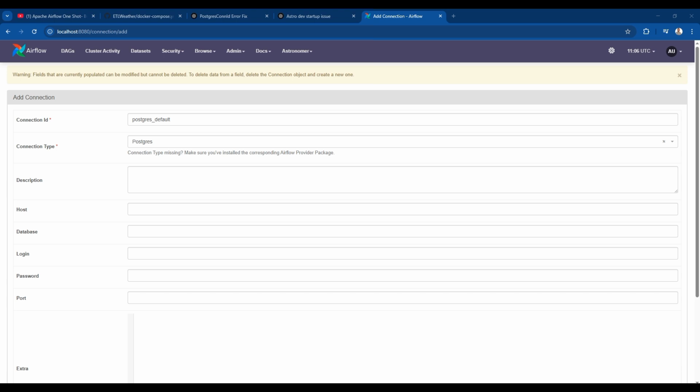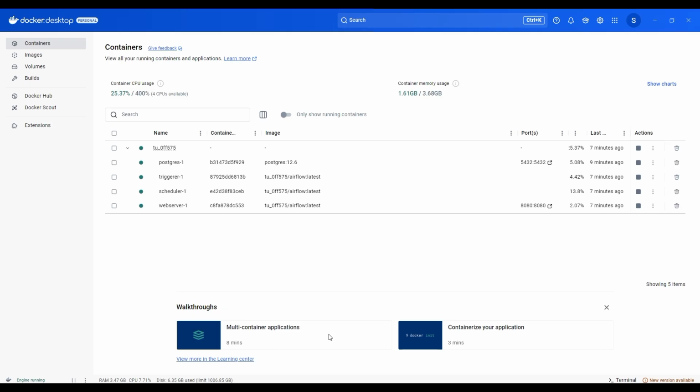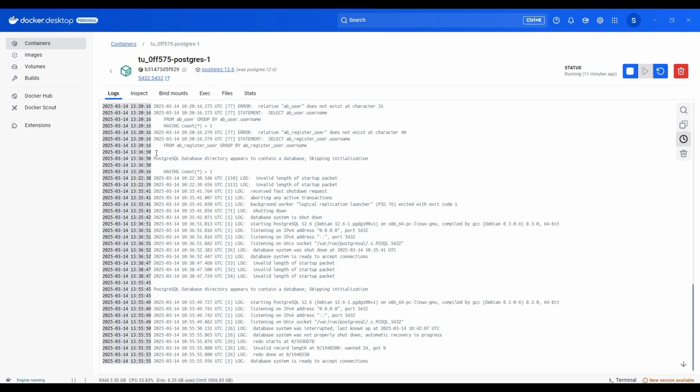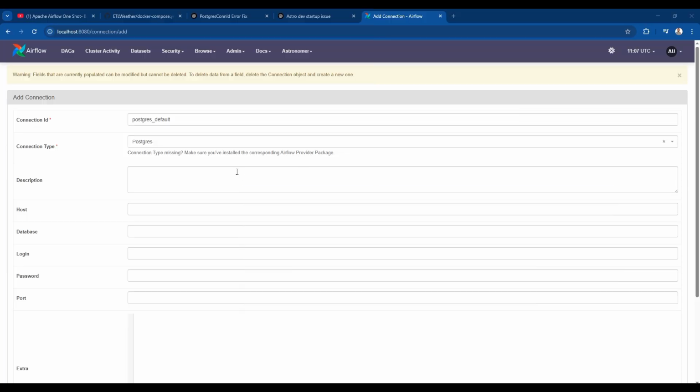Yeah. So the host is the name of this container that we have in Airflow that is running. So this is the container, and this Postgres is here. This is the name of the container, so this will be our host. So these are hosts.